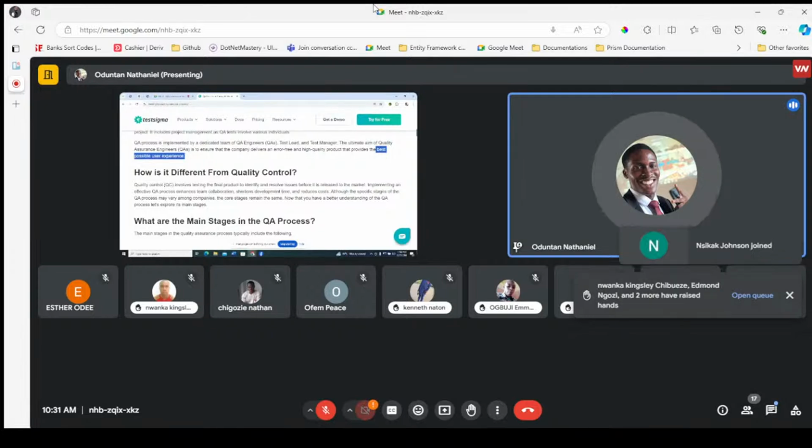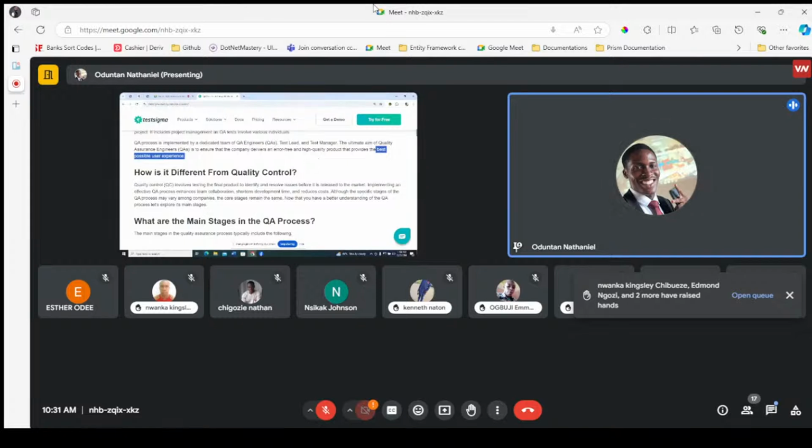The objective is the reason why the software is being created. And in quality control, we look at team collaboration, and we look at reducing costs and shortening development time.